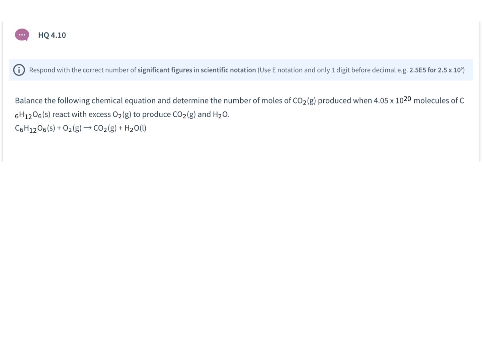And the trick to balancing this equation is that oxygen appears in both the reactants and the products. So I've got glucose, C6H12O6, that reacts with oxygen and that produces carbon dioxide and water. To balance that, let's balance the carbon first. I have 6 carbons in glucose, so I'm going to make 6 carbon dioxides. I have 12 hydrogens in glucose, so I'm going to need a 6 coefficient out here as well. 6 times 2 is 12 hydrogens.